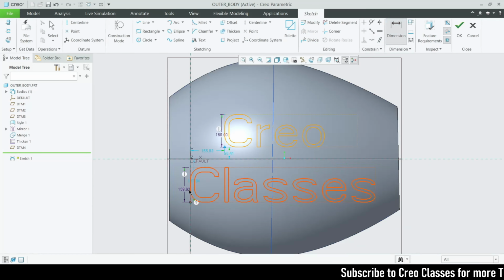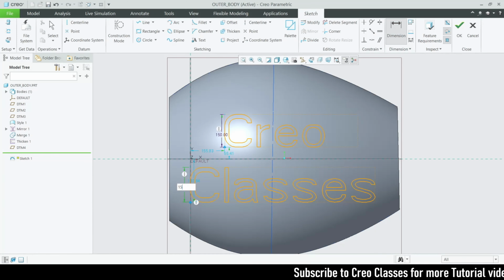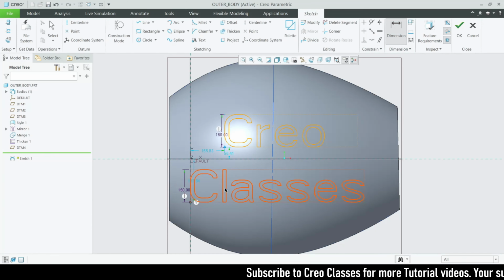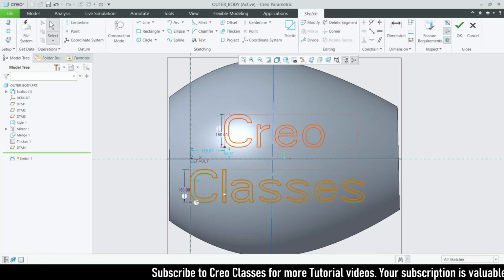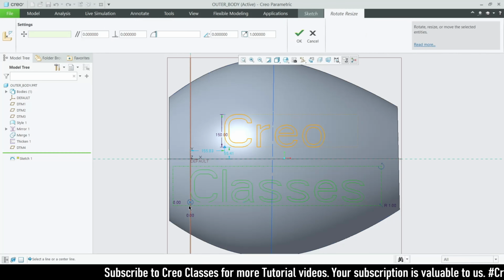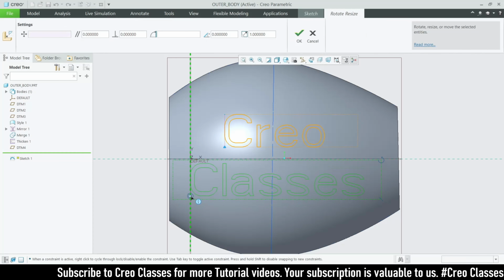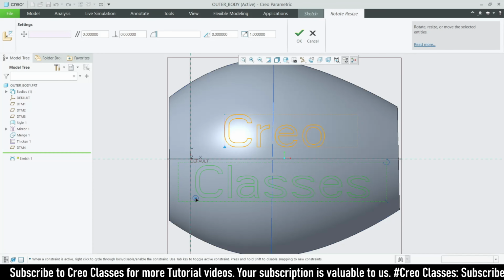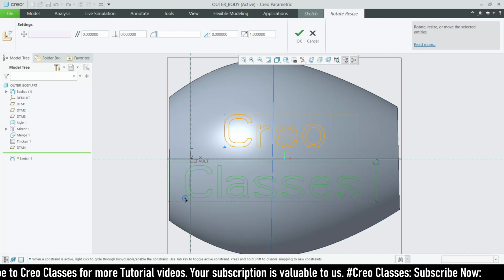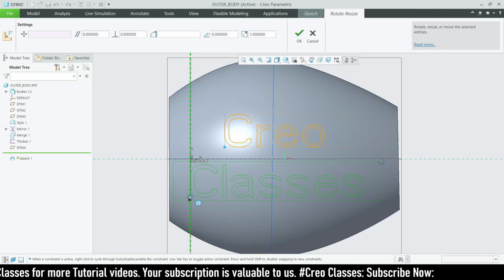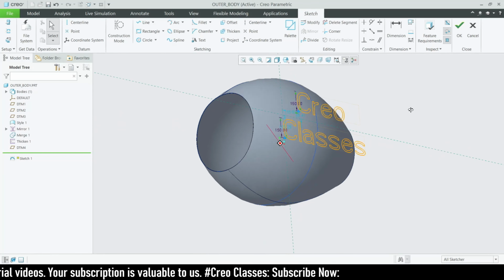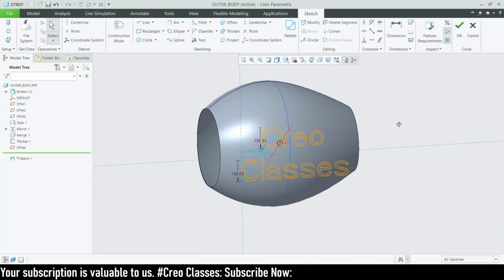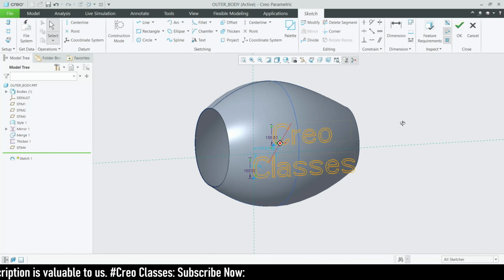So this height will be the same as 150 before. Okay, so let's add this. Let's rotate and resize, and let's drag at the center position. Okay, this looks good. It looks fine for me.